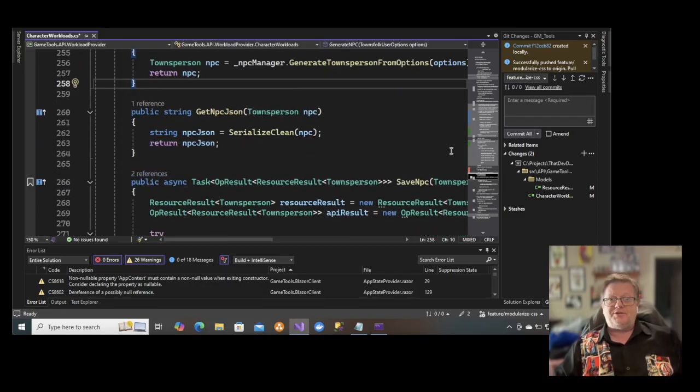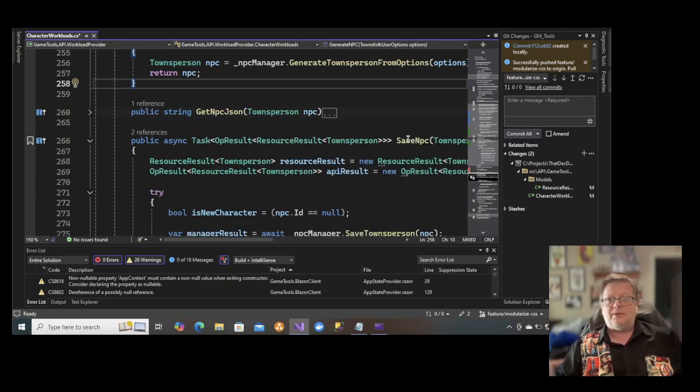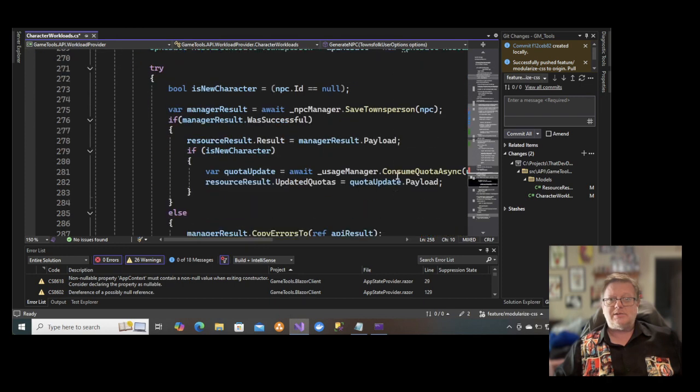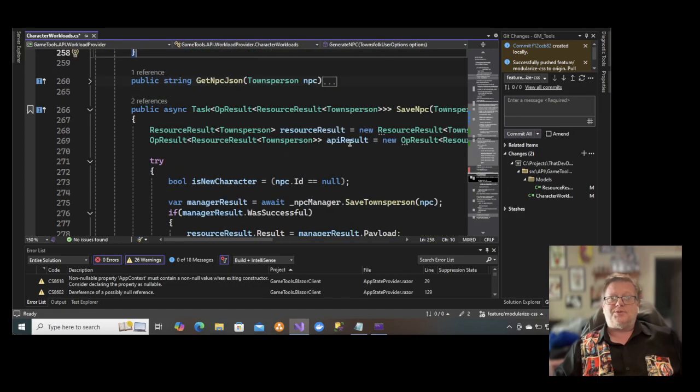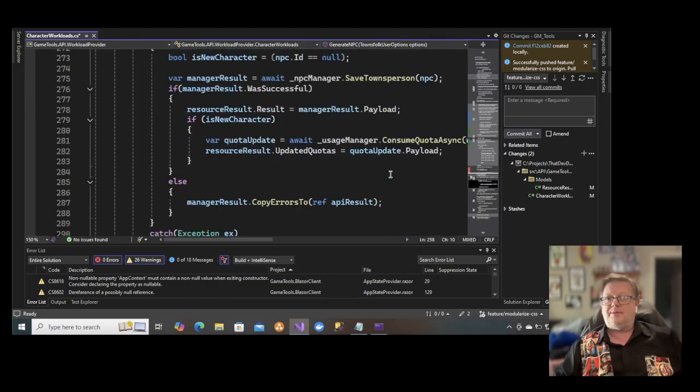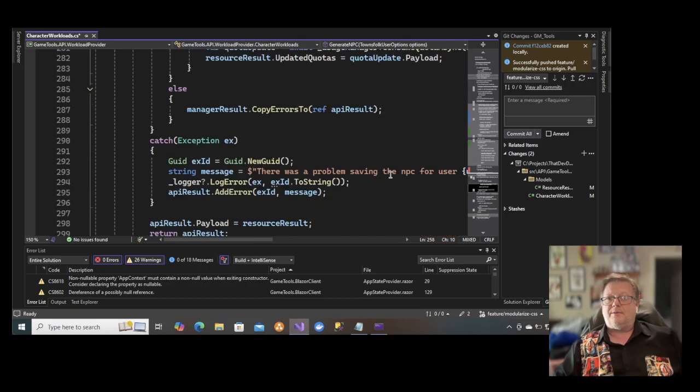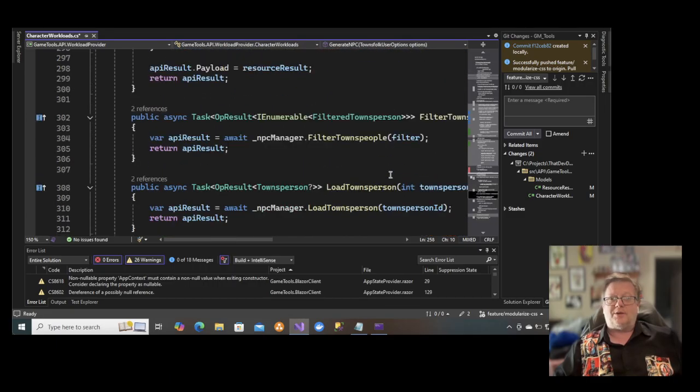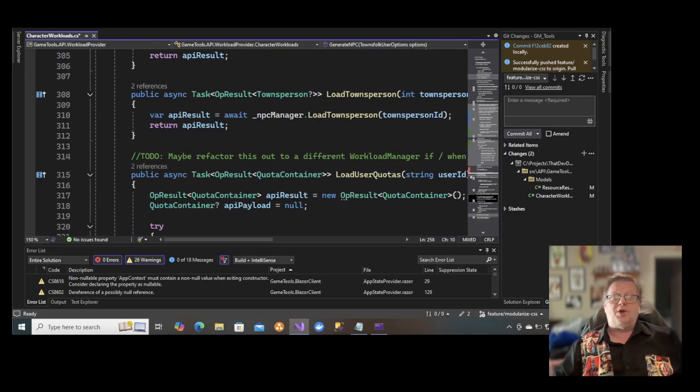Get NPC JSON. Okay, that's fine. This is save NPC. Resource result. It's here. I don't see any more compiler warnings in there. So build, rebuild the solution.